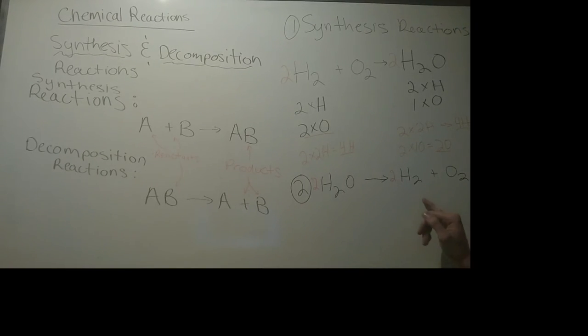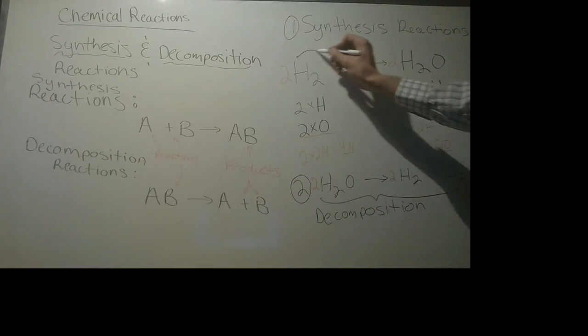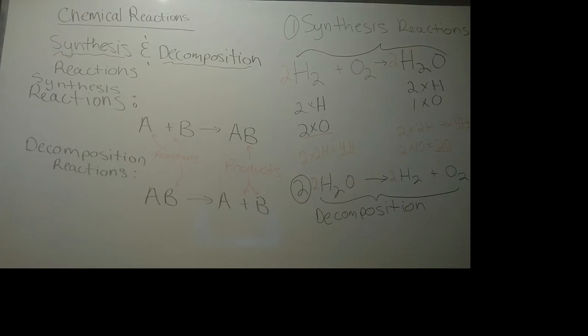This is an example of a decomposition reaction because one compound, AB, is breaking down into two compounds, A plus B. So I should have labeled this as a decomposition reaction. Whereas this up here is an example of a synthesis reaction. Two things coming together to make one, and we also talked about how to balance chemical reactions. Let's take a look at one more synthesis reaction.